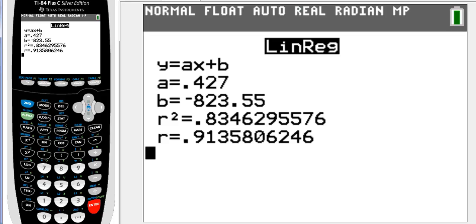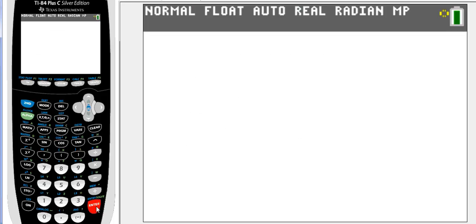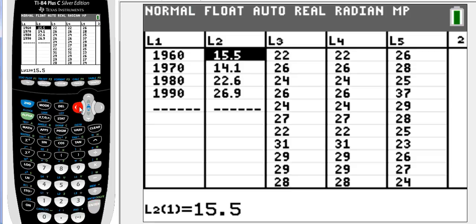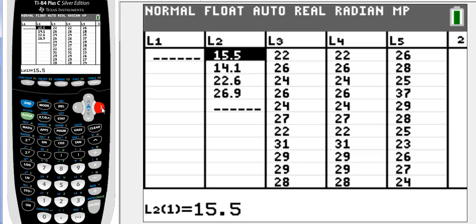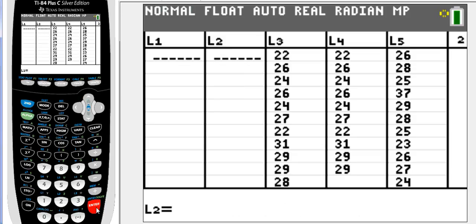So here we go. Again, we're going to go Stat, Edit to enter our data. We'll right arrow or left arrow over up until the name of the list is highlighted, hit clear and enter. And I'm going to do that for list 2 also. Okay, and then I can go ahead and enter this data in. So I have 19.